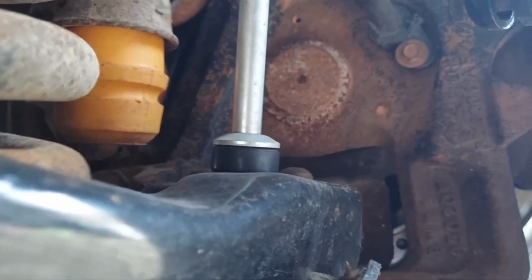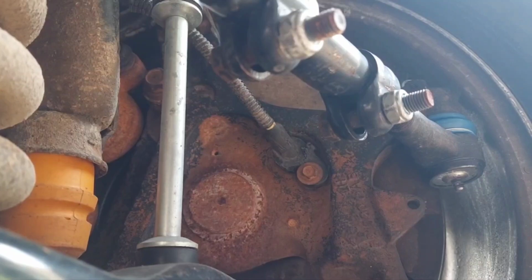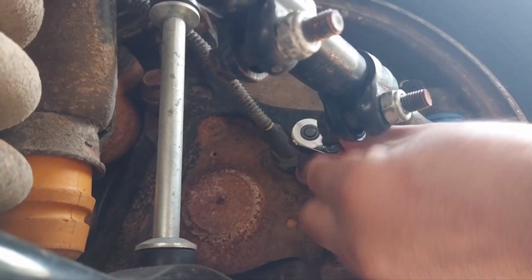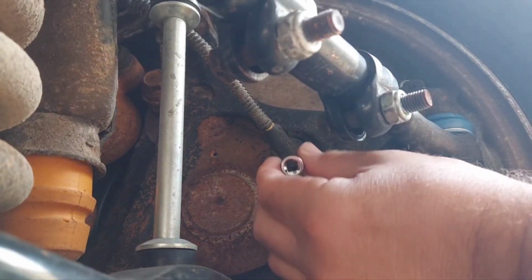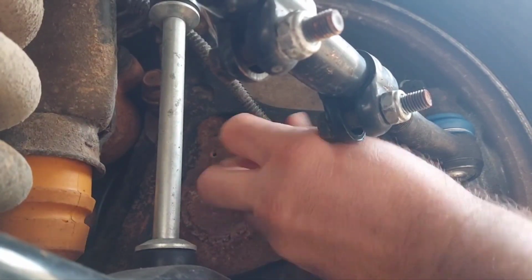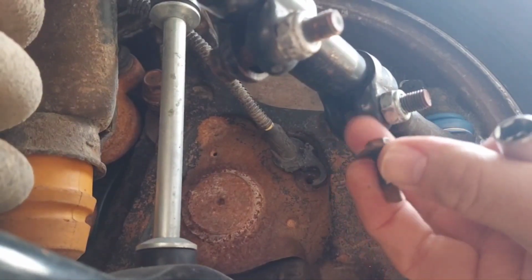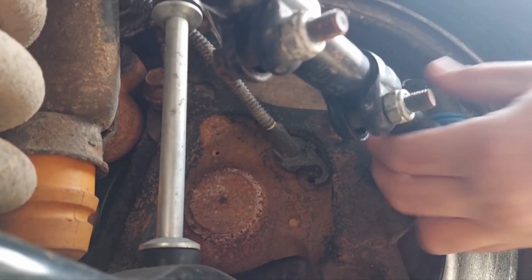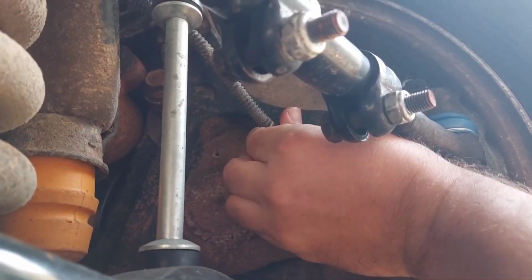First, I gotta see what size that bolt is. Looks like a 10 millimeter. Yep. Can get it out without the ratchet. Okay, little 10 millimeter bolt, that's what was on mine. Let's see. Man, that thing is really in there.